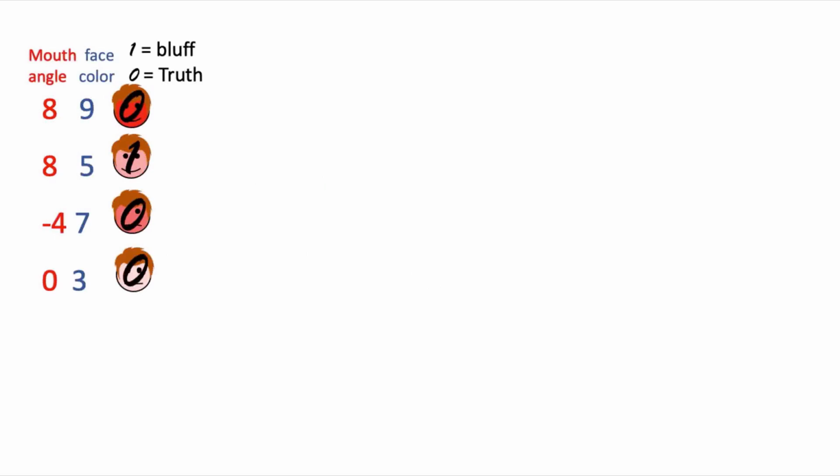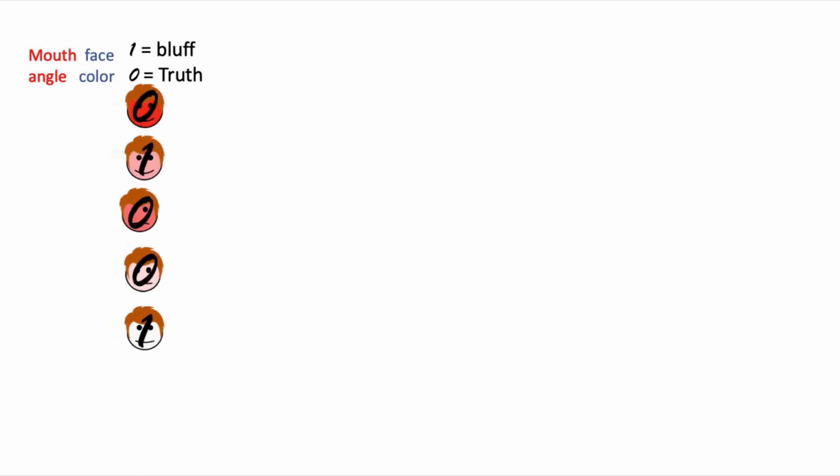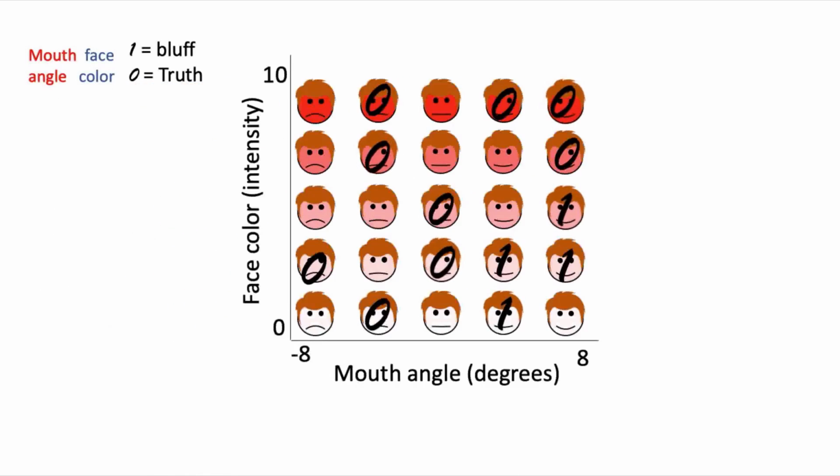After many rounds of play, you've got your data, which is Rob's mouth angle, his face color, and whether or not he was bluffing for, let's say, 100 rounds of play. Because we still only have two dimensions, we're still able to visualize what this looks like. So let's see what it looks like on a graph. It seems like there's a pattern to when Rob is bluffing, because he basically seems to be bluffing when his face color gets paler and when he's tending to smile.